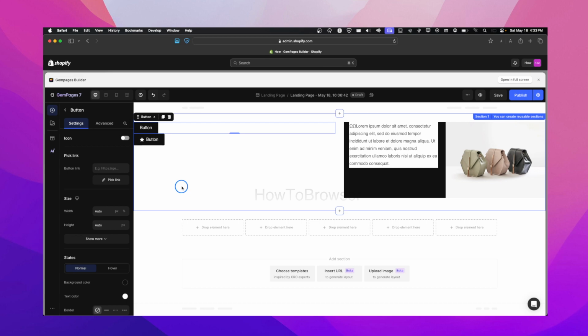So yeah, I really hope you found this helpful. That's basically it. I hope it helps you really understand more about GemPages Builder, this app. Because it's great. It's very helpful. I've used it a lot, but at the beginning, when you learn about this builder and you like it, you're going to have to take some time, of course, to get used to it. So yeah, I hope it does help you in this journey of mastering and learning the GemPages Builder app.